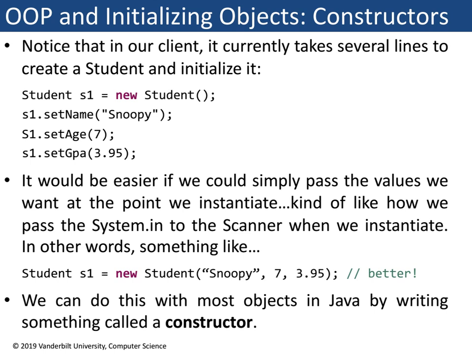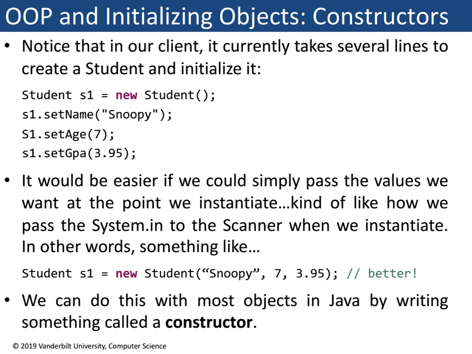So think back to our first example class. We had the Student class, and to make a student object, we would create the reference variable s1, and we would also have to create the student object in memory using new and then the class name followed by open and close parentheses. Then remember we said that each of the instance variables was initialized to 0 or a 0-like value. So false if it was a boolean, or 0.0 if it was a double, or null if it contained a reference variable.